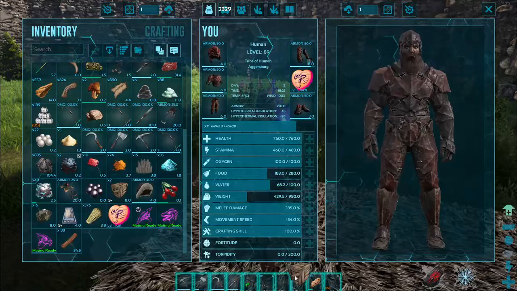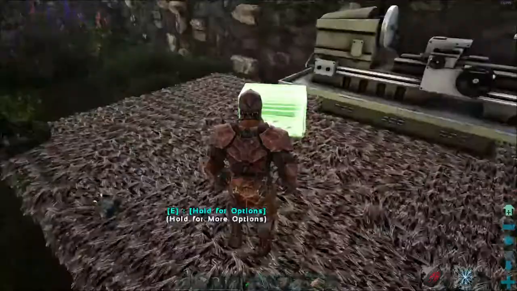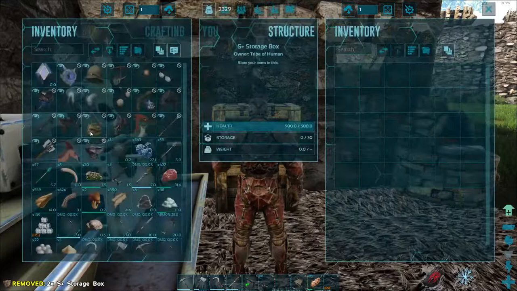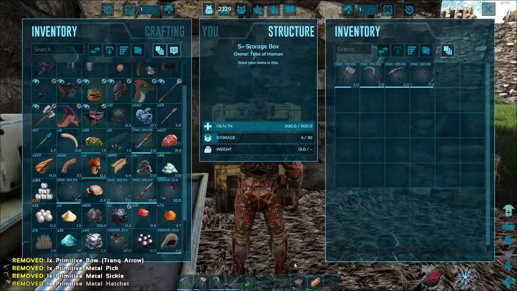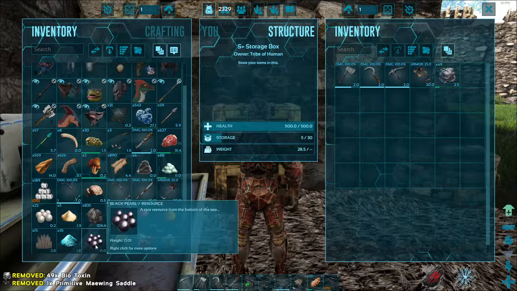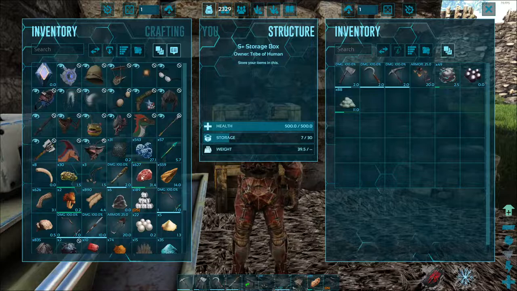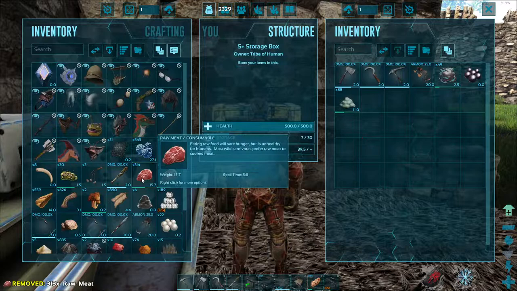Oh, chest. That's right. Can't forget the chest. Put these bad boys here. Put all of this here. Actually, that gets to stay there with me. Transfer. Don't need that right now. Might need this. No, we do definitely need that. Meat. Split in half. Take that. It can rot away.